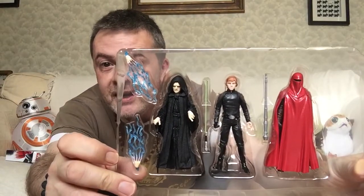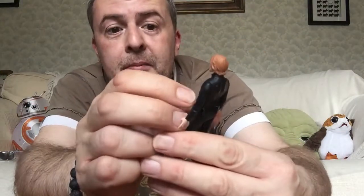Palpatine with his angry hands. So let's bring out Luke. And his green lightsaber. Not a bad casting, and from the side of the hair and of the face. Now on this version, it's fully buttoned up, but obviously as the film went on, it would slowly be pulled back to reveal not white but grey underneath, signifying that he was moving away from the dark side temptations. But it's just very nice, and obviously the glove on his robot hand. And there he looks like he's doing some sort of Jedi mind trick type of action.